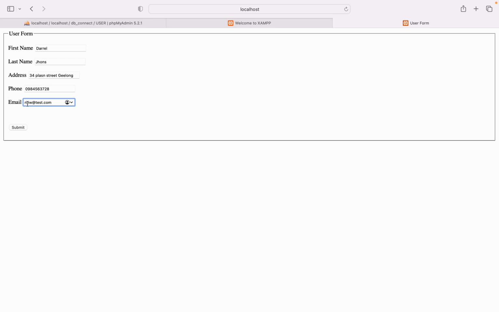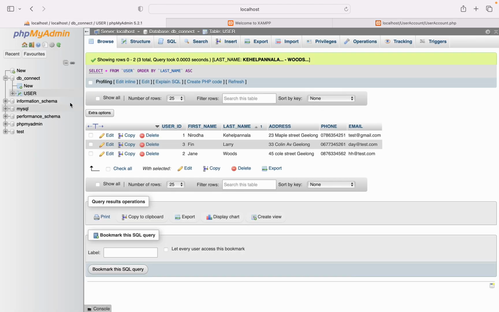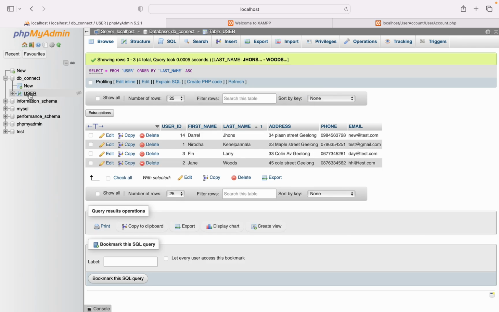Let's add a valid email format, and now all the information is entered. If I submit now, the user record has been inserted, and if I go to the database and refresh, I should see the information added in here.